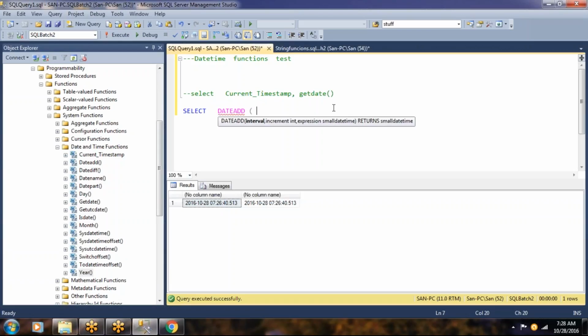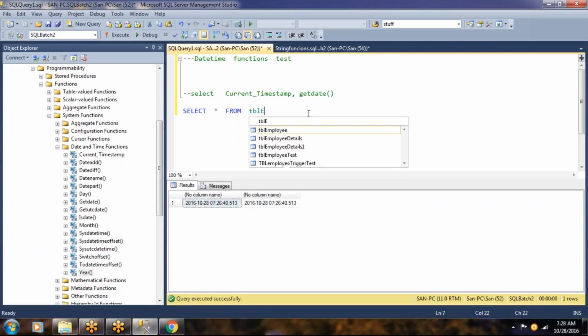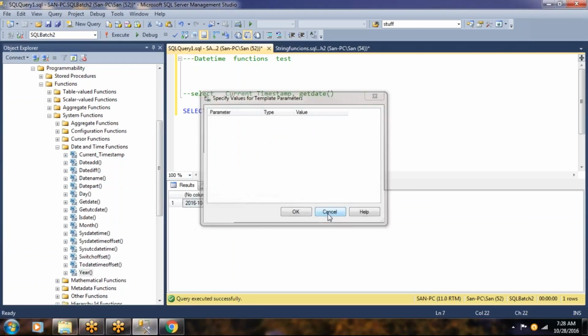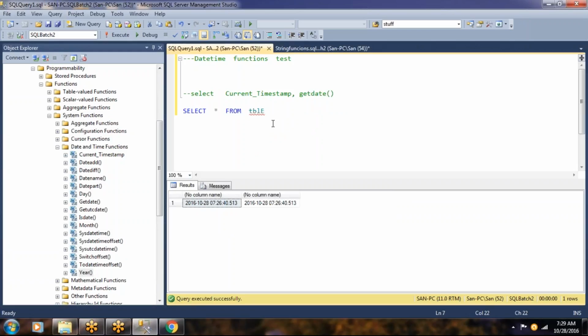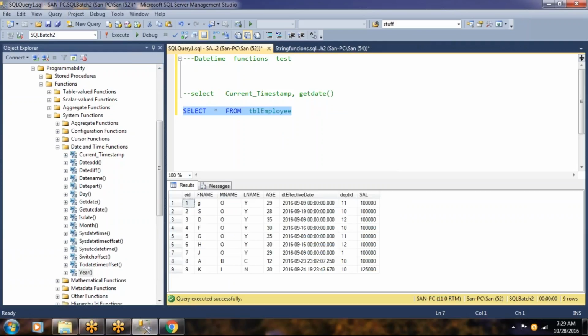Let us say, is there any date column inside your employee table? If you see here, yes, the effective date is there.